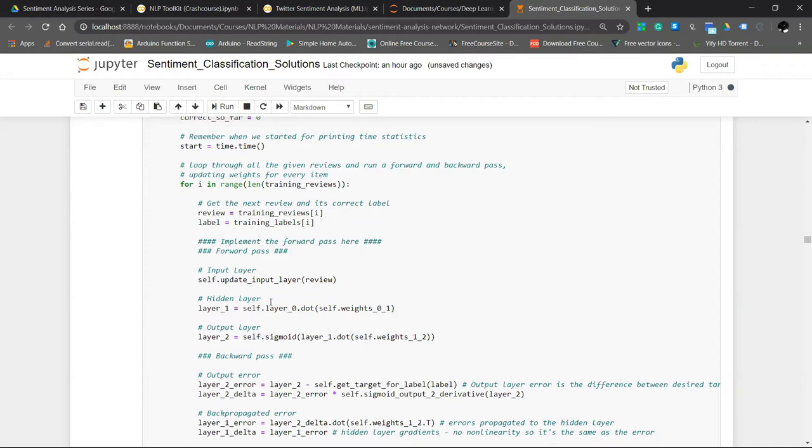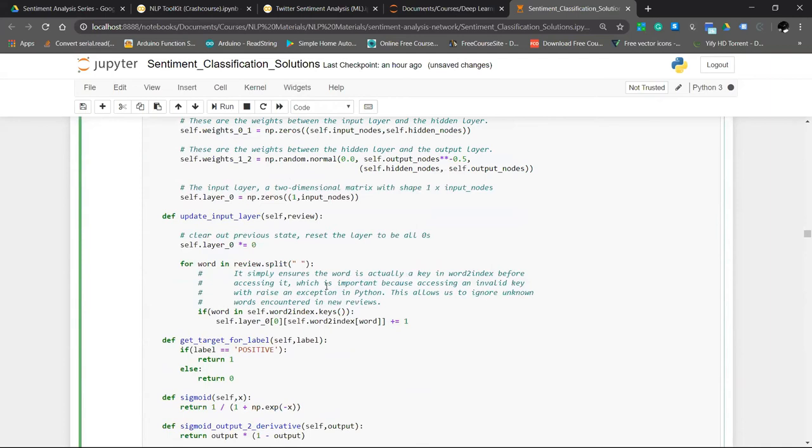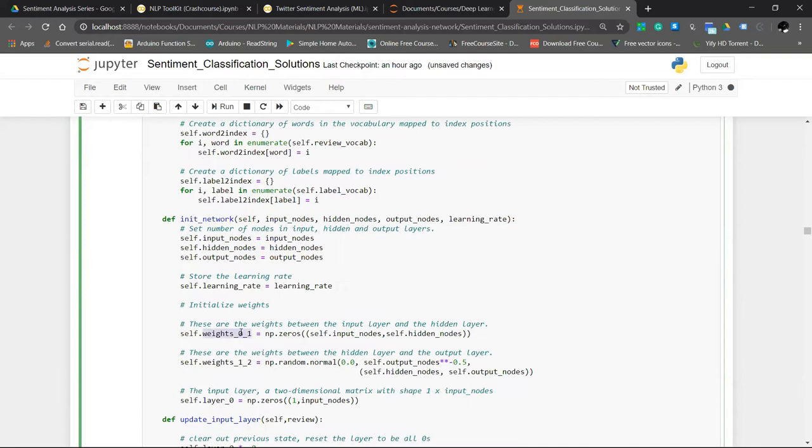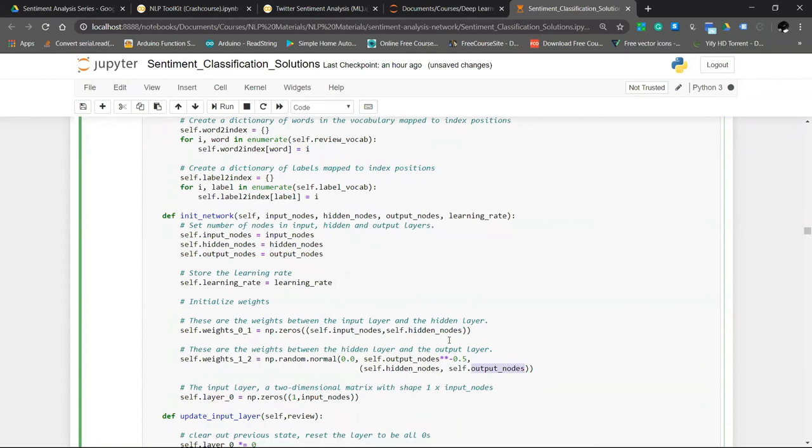Do we get that? Yes. So that's why, when we initialize with zeros, what we did was that our first weight has as rows the input nodes. The input node count is basically the number of columns in our input. Then the number of columns will be the size of our hidden node. For our next weight, the number of rows will be that same hidden node, and the columns will be the output nodes.